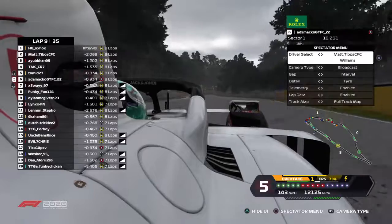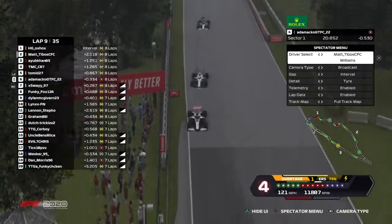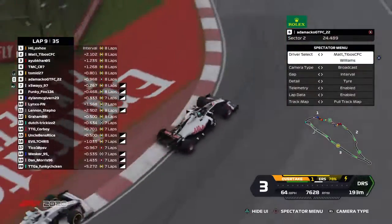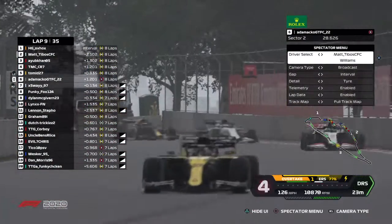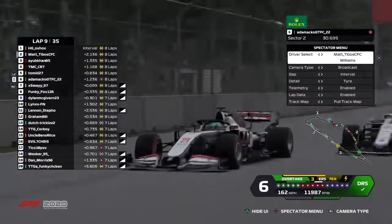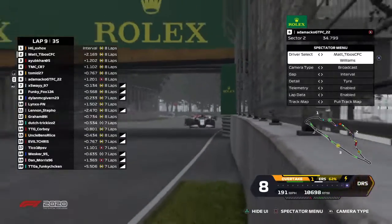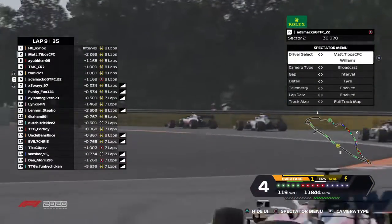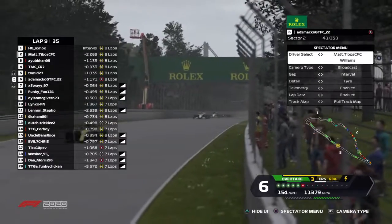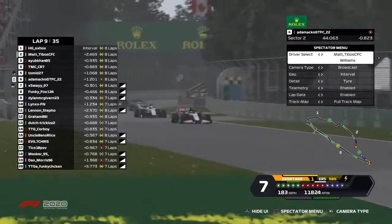Fox's lead is 2 seconds over Matt Tibbles, and Matt Tibbles has just pulled that back by about half a second. Just managed to put a couple of tenths back into Abe Khan as well, so he's not in DRS range. One person who is, Sway, who is now right on the back of Adamako. Adamako's gone defensive. Well, those soft tyres starting to go off. Goes back over though, defensive position for now. Nice 4-car train here with Funky Fox and Dylan in this as well. And Lynx is also closing that gap down rapidly.